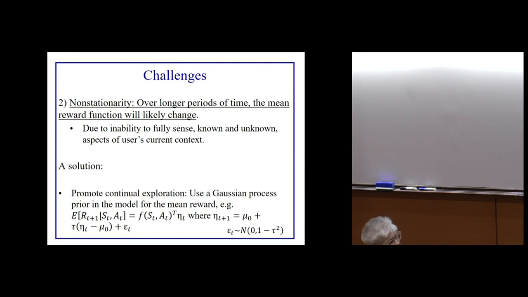Now, in the end, another thing we were doing to solve another problem helped us with the non-stationarity. When we tuned this, this tau parameter is a tuning parameter, and in the end, we tuned it away. So this is not going into the final version. But I thought people might be interested in it because in the future, we may end up using some sort of Gaussian process prior to exponentially discount data from the very far past. I'll indicate later which of the solutions accidentally helped us with the non-stationarity.